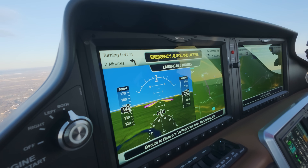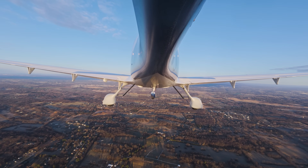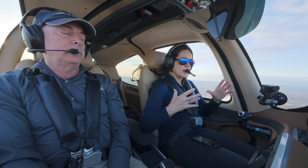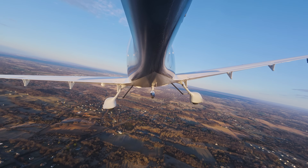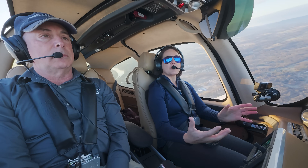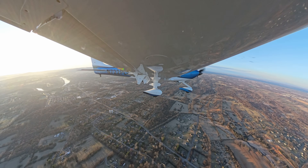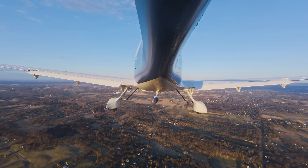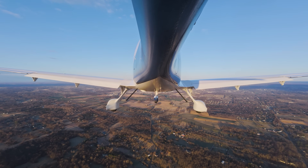For the demo, I've got control over the comms because it's not squawking emergency in demo mode. So now we're basically just flying towards the airport, and shortly the plane will start configuring for landing. You'll see the throttle start to come back as we slow down to approach speed. The flaps will be deployed to 50 percent, and it will go through its landing configuration sequence. You can hear the sound change in the engine — the flaps are coming down. Directions and explanations are being given to the occupants: we're descending for landing and configuring for that descent.